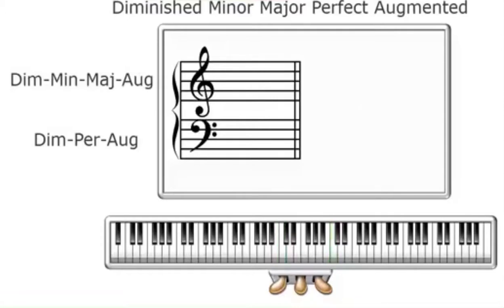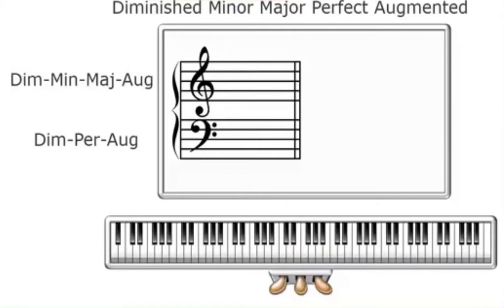So you probably noticed that there were only 2 types of interval there, major and perfect. The second, third, sixth and seventh were all major. Fourth, fifth and octave were all perfect. Probably the easiest way to remember that is think that the intervals between the first note of a major scale and each of the other ones are all either major or perfect, and just remember that fourth, fifth and octave are perfect, and then remember all the others are major.